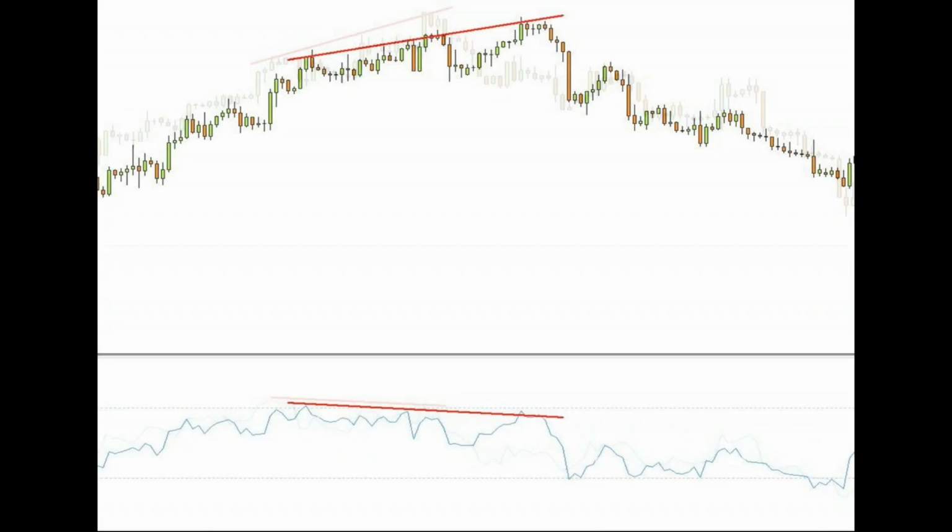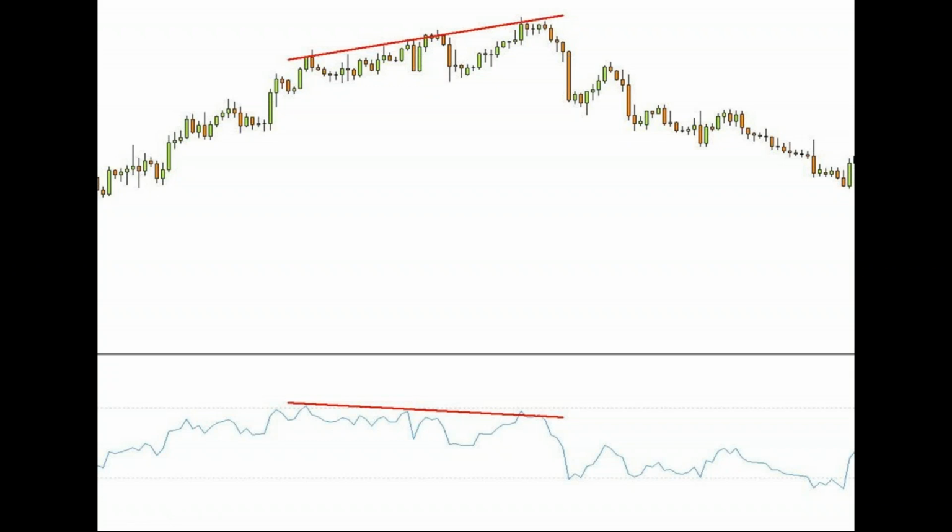All right, guys, let's look at another one. This one I picked three peaks consecutively. The first one, the second one, and then the third one, all consecutively going higher, but it is a different story on our RSI. Completely different story. On our RSI, they were going lower consecutively. On our main chart, they were rising consecutively.